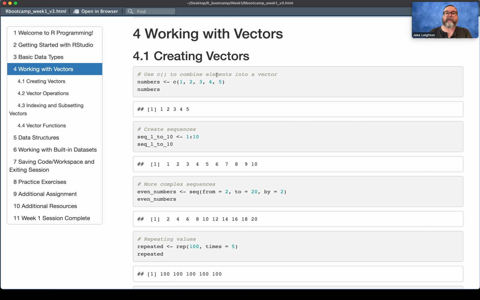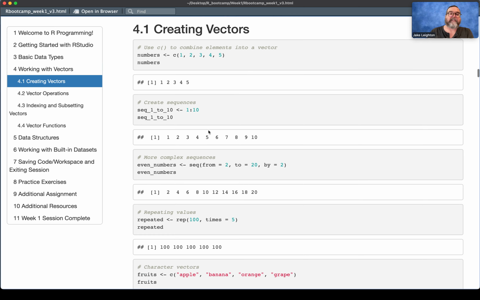So what is a vector at all, right? A vector is just a sequential number of elements. If you think of just 1, 2, 3, 4, 5, just think of a line. Remember, when you studied physics and they gave you a force vector, where the force went in a direction. I like to think of it as a direction and see it visually. So you can kind of see this vector shoot out to the right here, 1 to 5. The way to build a vector is with the c command, c for combine, in parentheses, and then just list your numbers, whatever they need to be. So it's 1 to 5 here. We call it back. That's our vector.